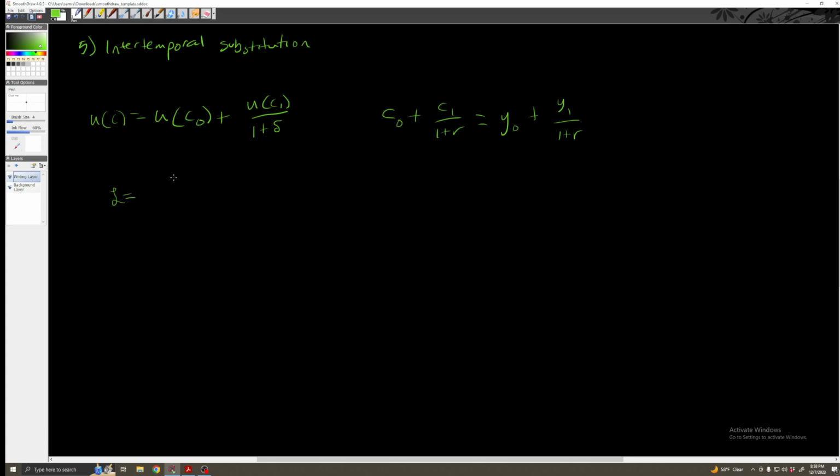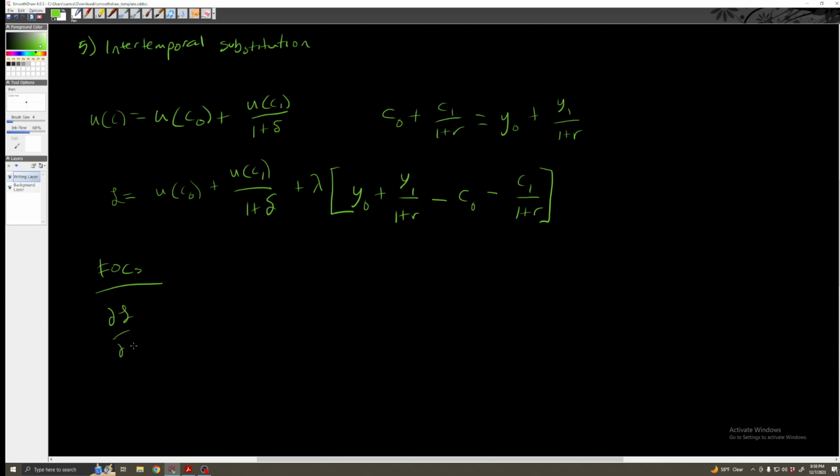So to set up the Lagrangian, we're going to choose C sub 0 and C sub 1 that maximize our utility. We add lambda times our constraint that we're going to rewrite. It's going to look like this: 1 plus R minus these terms over here, C sub 0 minus C sub 1 over 1 plus R. Okay, so this is the classic intertemporal optimization problem. Now we need to write out our first order conditions. So we need the partial with respect to C sub 0, and the partial with respect to lambda. We actually don't need to write that out. Technically we could solve for the shadow price too, but we don't need to in the question, so I'll just take you through the relevant parts of the canonical example.